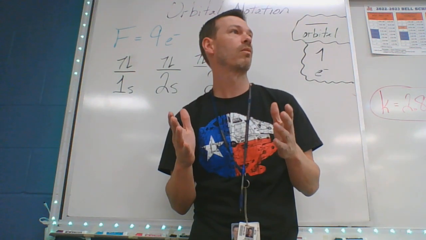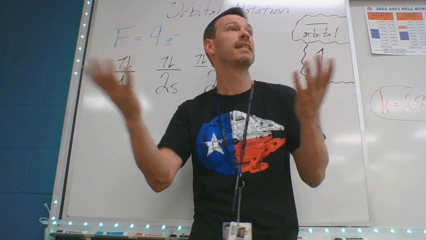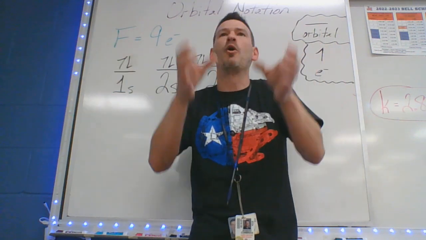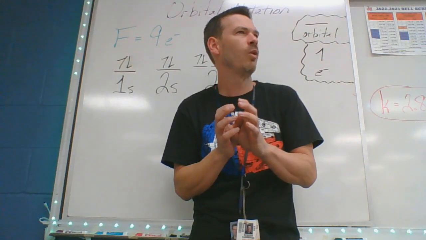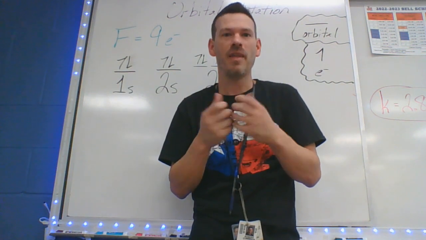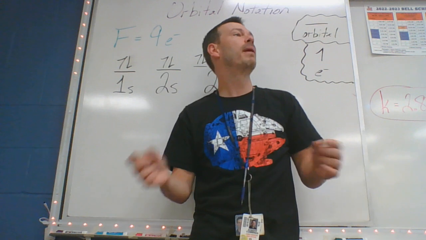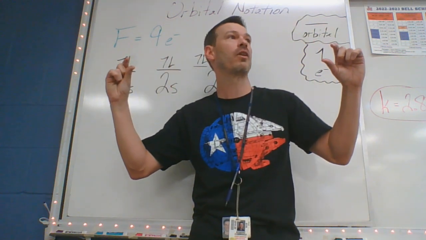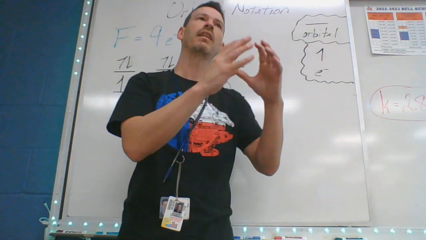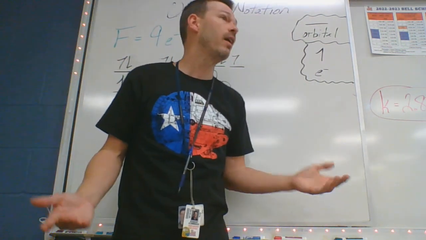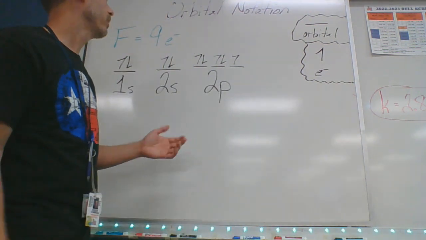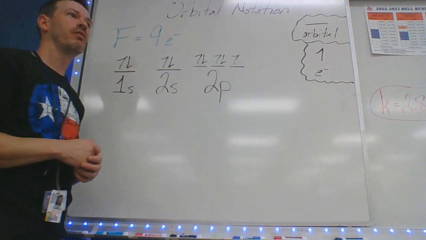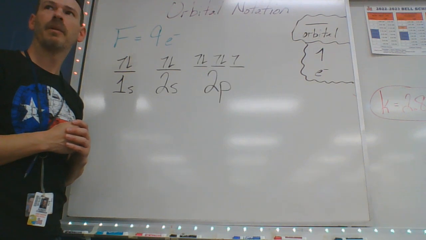Why do electrons hate each other? There's a very simple reason why they do. Because why? It's not just because they're negative. It's because they're both negative. You know how opposites attract? What do like charges do? They repel is what you're looking for. But yeah, negative particles hate negative particles. They naturally push away from each other. So if you have all this open space for the electrons to spread out at first, then they do. This is the orbital notation for fluorine, and we're done.